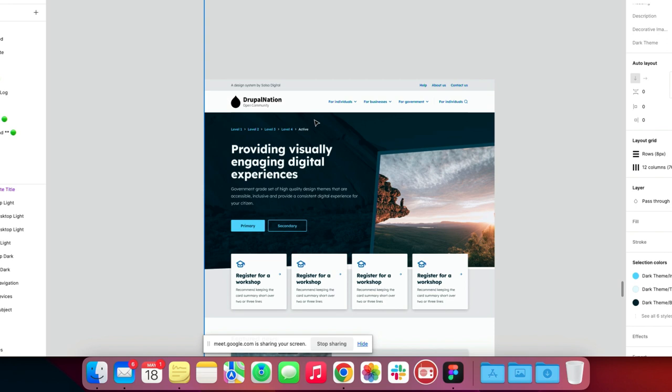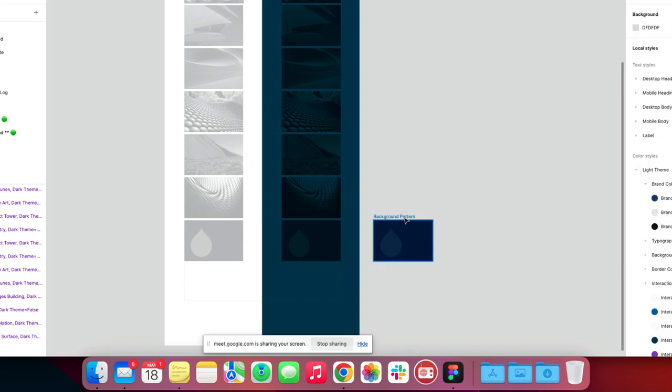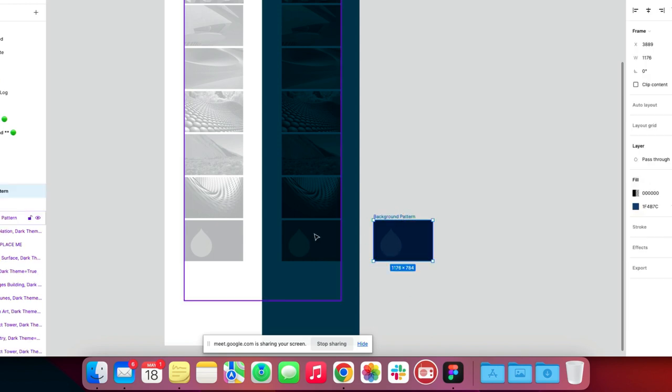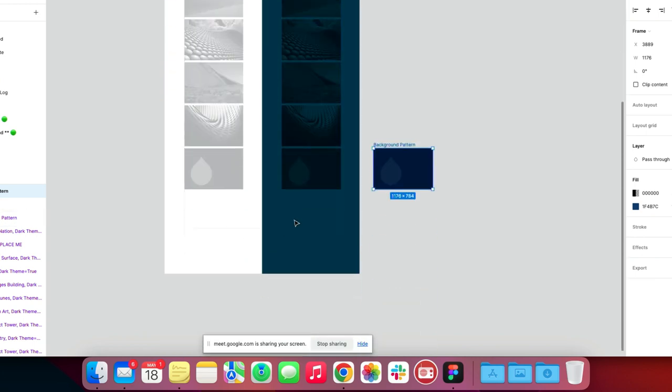One other thing that is pretty cool is the background and images. Very quickly, if I was to replace the background in the banner, I'd head over to the master component. I have an image here that I prepared earlier. I've inserted that into my background library. So I've got a number of libraries. I've dragged and dropped it, as you can see there.